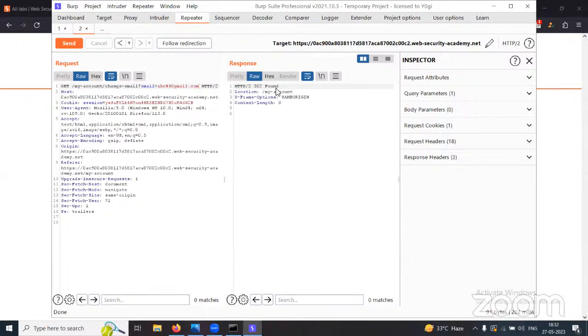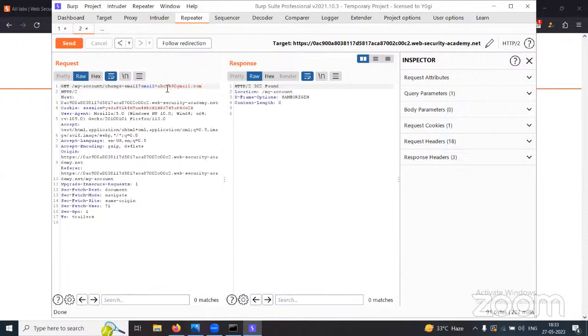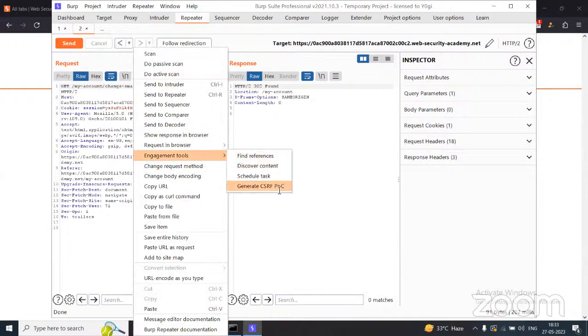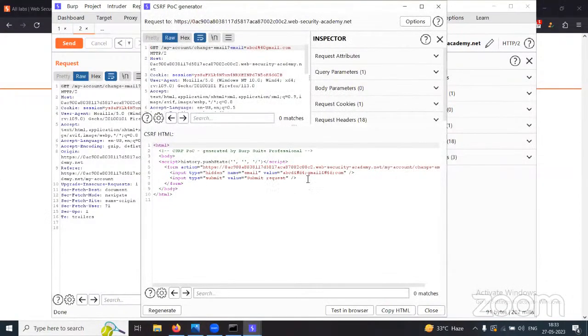So in this way, we can actually change our target email. Let's do one thing. I will change this to ABCD, and once again go to action, engagement tools, generate CSRF POC. We can see the POC is there.